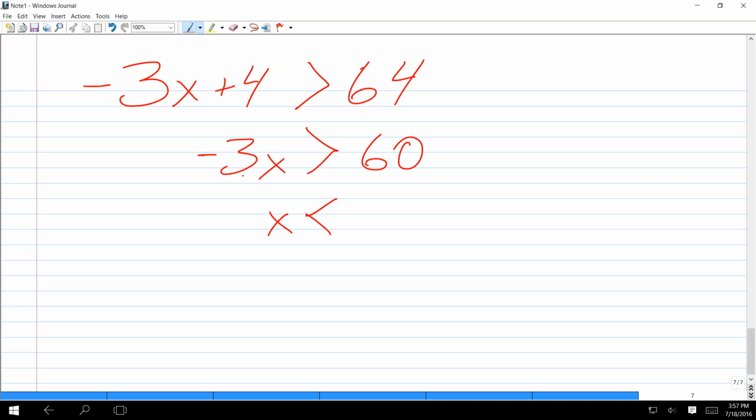Don't forget you have to divide by minus. Oh, negative 20. Negative 20, yeah. It's very easy to make that mistake because you've already made your change right there. A lot of people are in the habit of thinking you only have to do one thing, but you actually have to do two things. You still have to divide by the negative 3, but you have to switch the sign also. And that's pretty much the only difference between equations and inequalities, except something maybe like this.